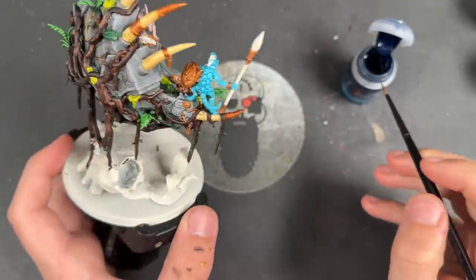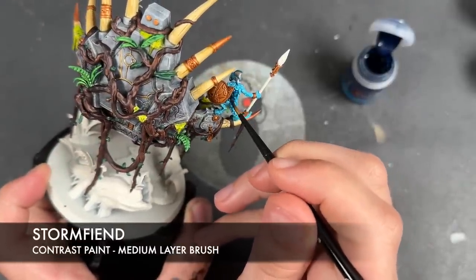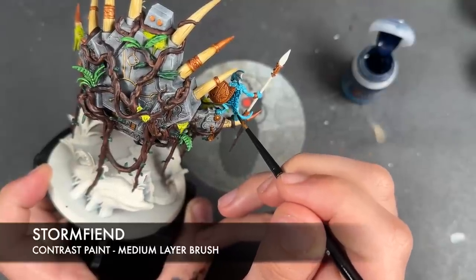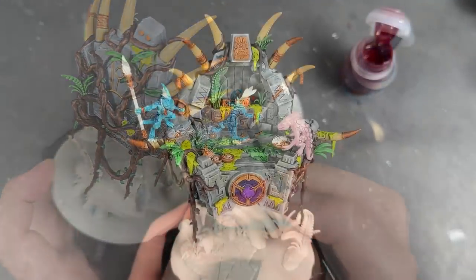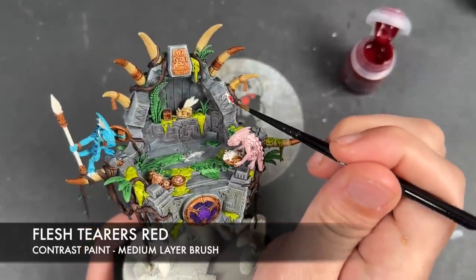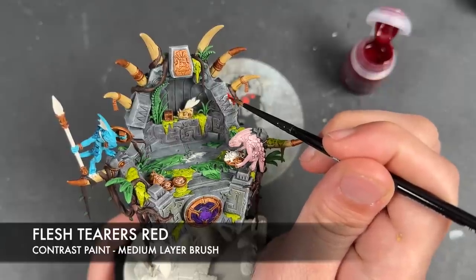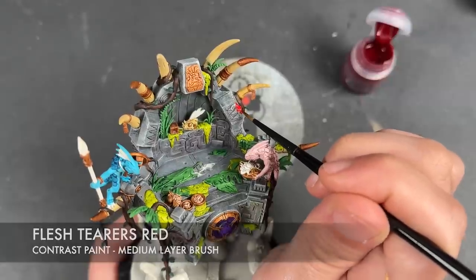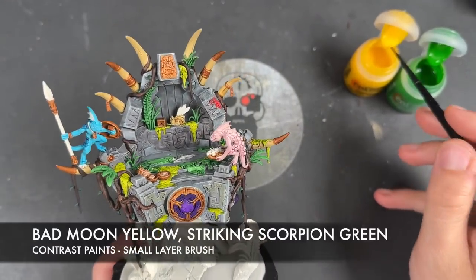So with that Frostheart applied, we're then going to take some Stormfiend. I'm going to apply this over the scales on the back. So with that now done, we're going to take some Flesh Tearer's Red. I'm going to apply this over this little frog. And with that now done, we're going to take two colours, Bad Moon Yellow and Striking Scorpion Green.